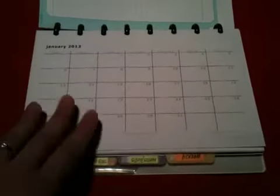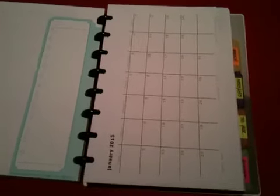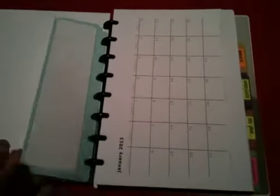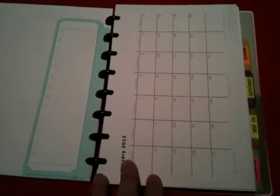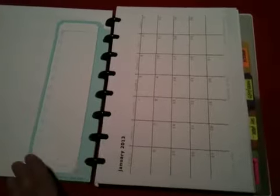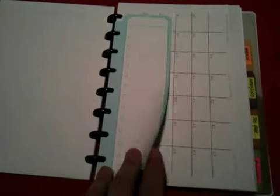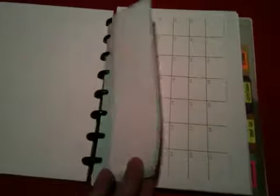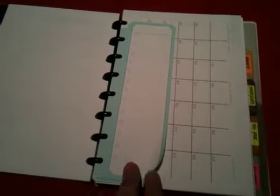She has a lot of half-sized printables for home management notebooks, which is awesome. In case you're wondering, this is a junior-sized notebook, comparable to A5 paper — I believe it's a little narrower. In my monthlies, birthdays, bills, special dates, that sort of nature will go in here. And then my very simple budget tracking system uses these task pads, one side per pay period. As things get paid they'll be checked off, and I can keep track of how much we spent on other things like groceries, paper, and pens — the essentials.